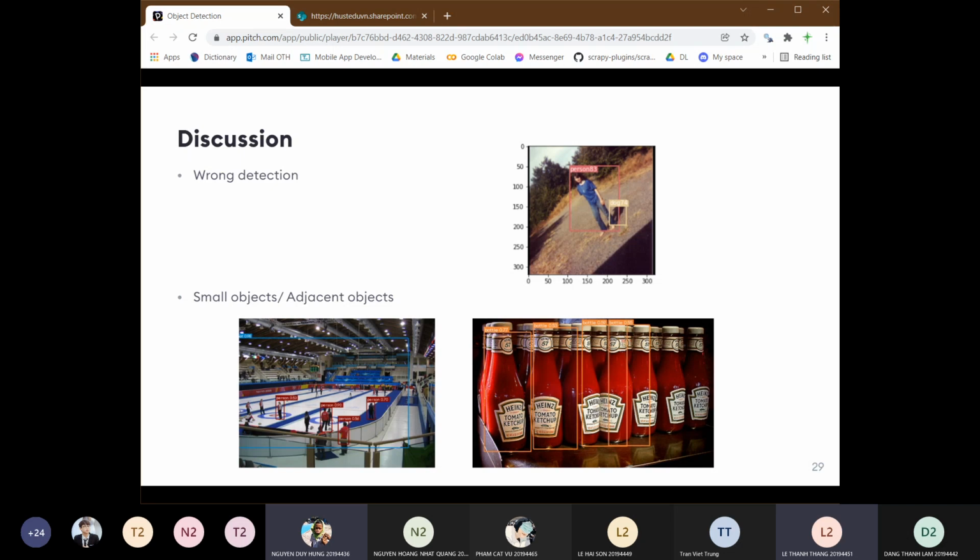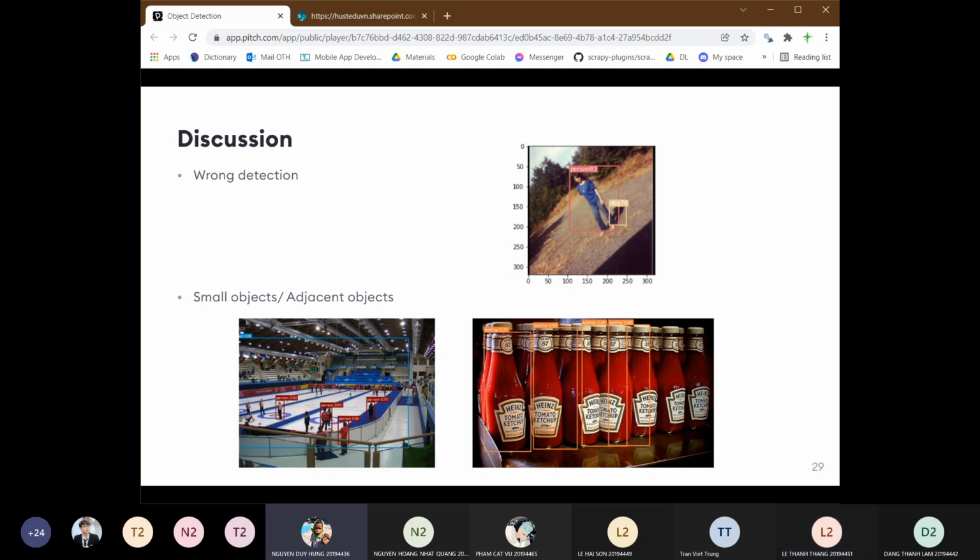As we can see, performance increases from 320 to 416 of input size in YOLOv3 in the previous slide. We've also found that small objects and adjacent objects are very hard to detect, which is a common disadvantage of SSD. This problem can be improved by adding more bounding boxes and refining the scales and aspect ratios more accurately.